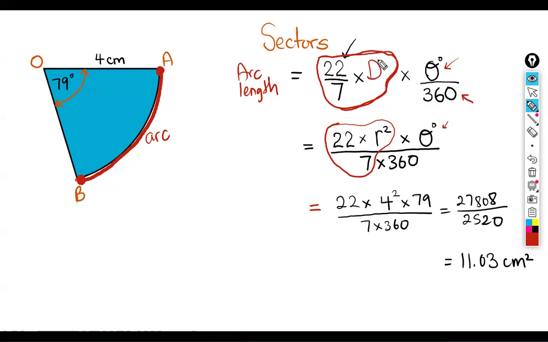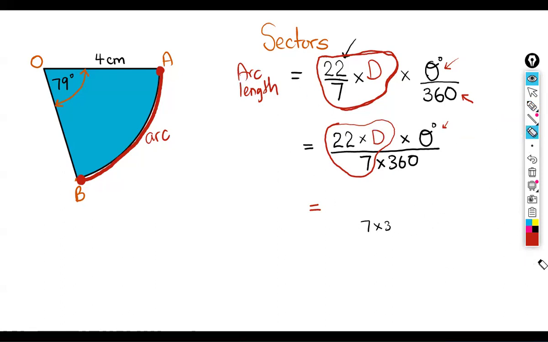So you see the slight difference in the formulas. The last one was radius squared. Diameter is different from radius squared. So put the diameter here. Just write down the new formula now. And for this question, I want you to find the length of the arc. Let me give you some different values. Now remember, the formula calls for the diameter. I am giving you the radius. Let's say the radius is 8 centimeters and the angle, let's call it 45 degrees. Find the length of the arc, which is only the curved part.